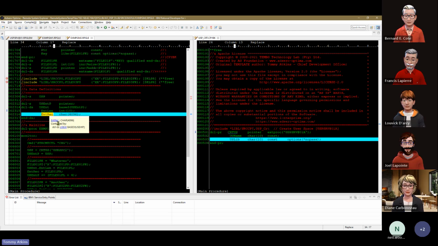Now, what this program is going to do is, based on some input parameter or criteria, it's going to find a record out of the first file, and it's going to store that record in the data structure, in the user space rather. Then, based on what the contents of that file were, I would go to file 2 and get another record and put that in the user space.